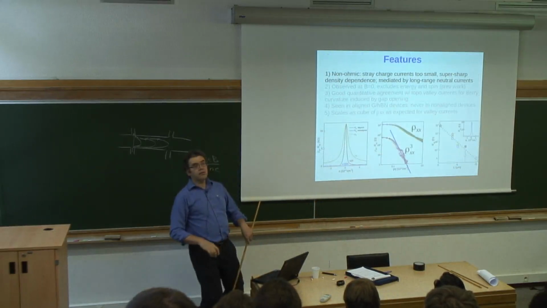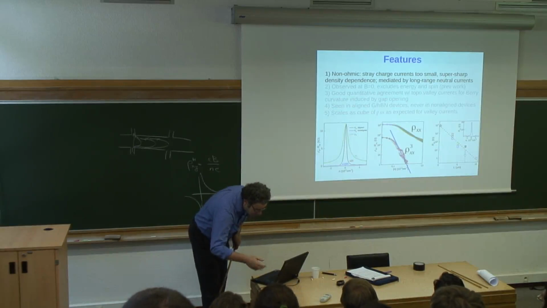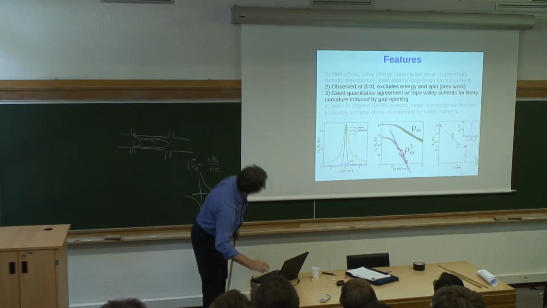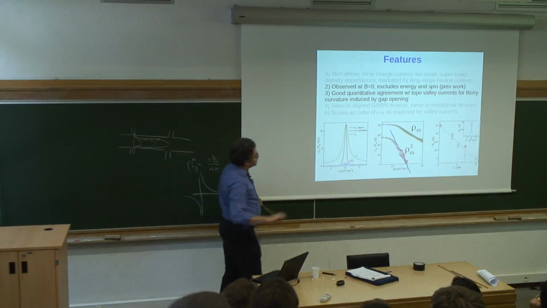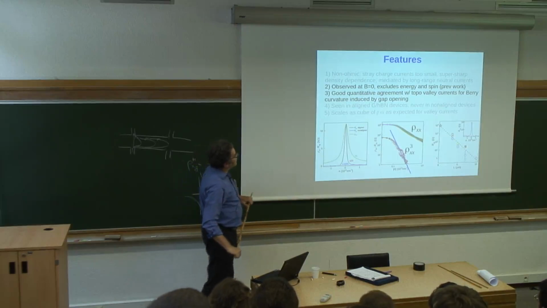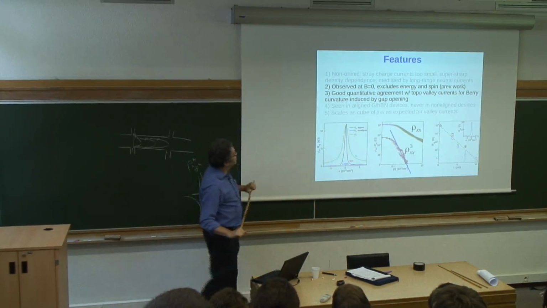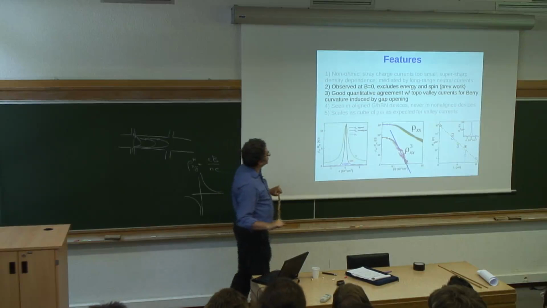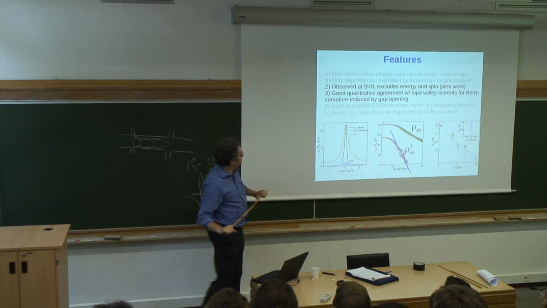So anyway, I think I should maybe wrap this up and switch to something else. And I can go on and on because this is what I've been doing recently. But anyway, the main point is that there is a non-local response which is observed at B equals 0. There's no magnetic field applied, and it is clearly distinct from all trivial effects that you can think about, and agrees very well with Berry's curvature induced by gap opening.